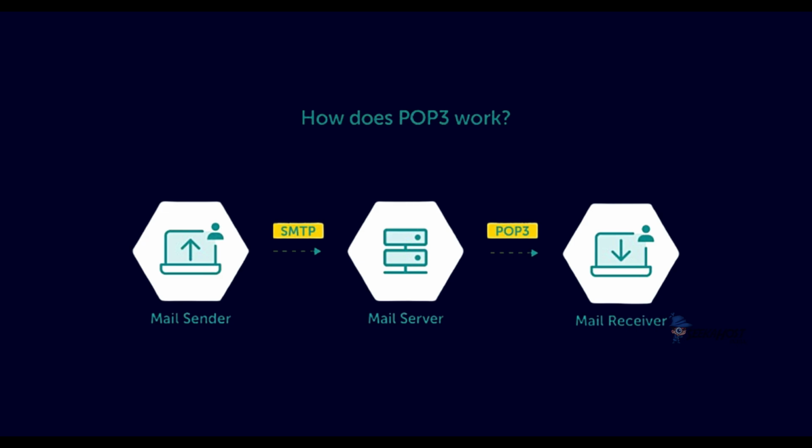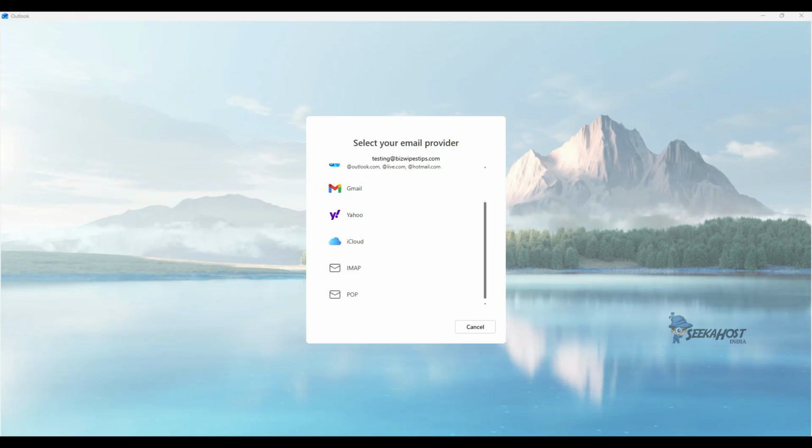POP and POP3 protocols both are the same. In POP3, the mails are not stored on the server. Instead, they will be stored on your devices. For example, you have logged in with this protocol on two devices. If you open the mail on one device, it will be automatically downloaded to that device. On the second device, you can't see the mail because it was not stored at the server level. That mail can only be seen on device 1. It's like whichever device opens the mail will store the mail. The second device can't see the mail. If you want to use this protocol, choose POP3 or POP.